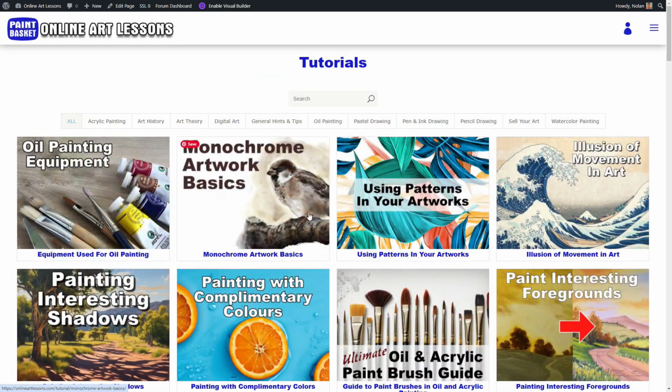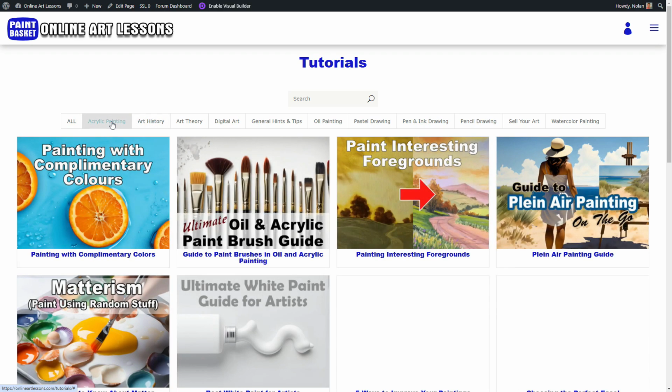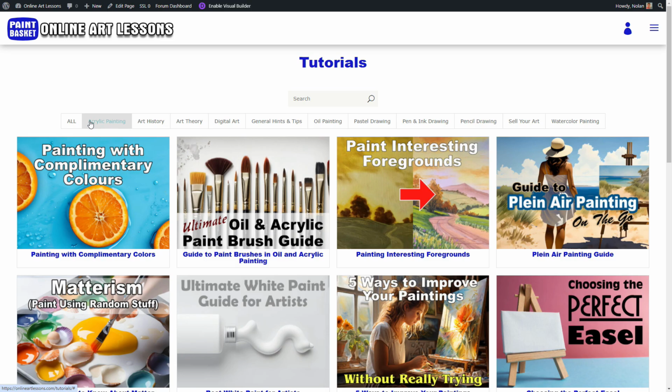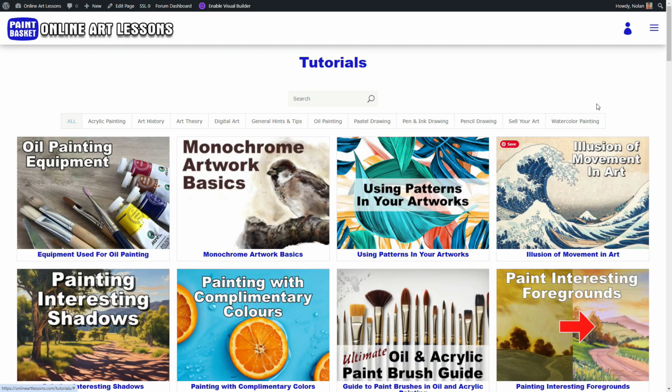Here they are. Again, they do have filters. Because there's not so many filters that we need, I've just put them at the top here. So if you're only interested in art history articles, you can click this. And as you can see, it updates almost instantly. And you can just go and click into any one of these headings, either the photo or the text, to go and view that tutorial over here. Under the profile area, you'll see once you're logged in, the login and join buttons disappear. It turns into a profile icon. I won't go into this now because this is just a public video, but in the Getting Started course, I'll show you exactly what's underneath the profile area.